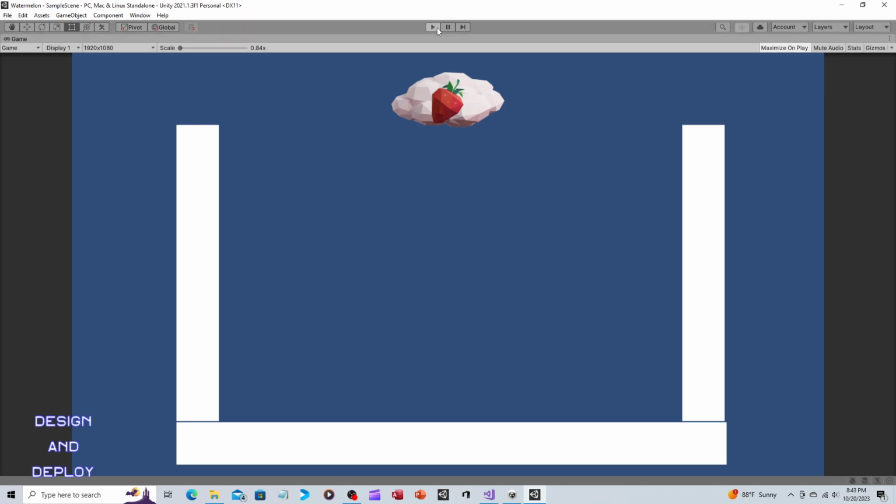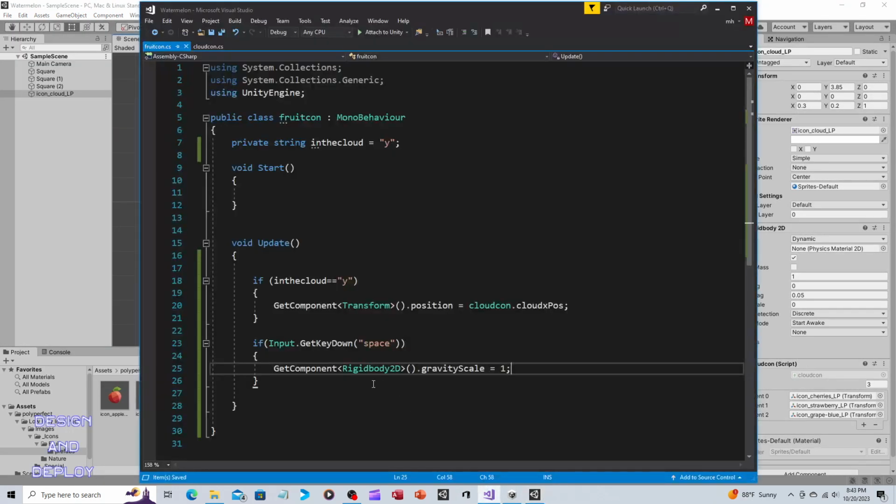It did not work. What did I do wrong? So if input.getKey space, get component rigid body 2D, gravity scale is equal to 1.